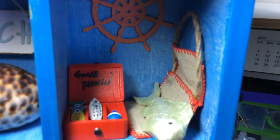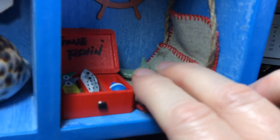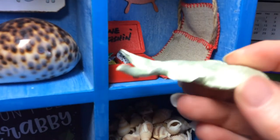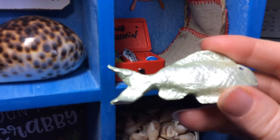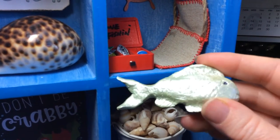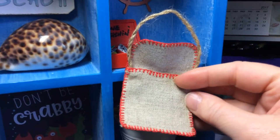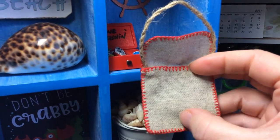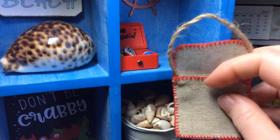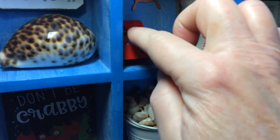Next is that very cute little tackle box — it's got a blue and white float and some lures. The fish there I actually made out of air dry clay. The back of it's pretty bad but the front's not so bad — I guess you can tell it's a fish. I just coloured it with some Inca Gold to make it all shiny. I also sewed this bag with some burlap, with a blanket stitch around it and a handle on, so that's the fishing bag for the fish.